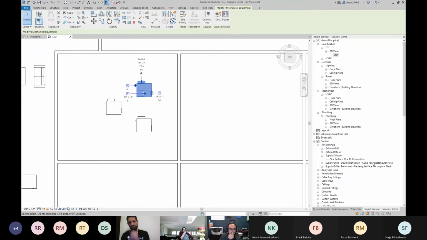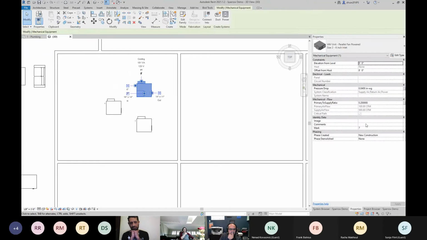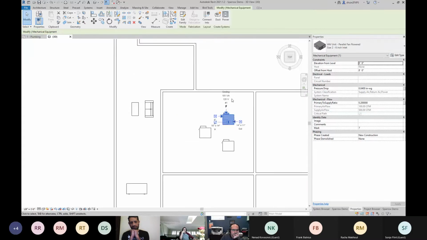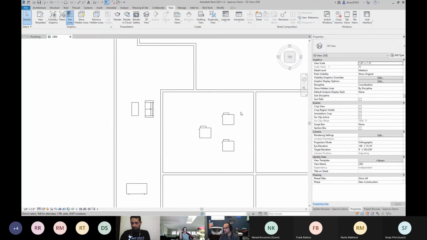And to me, it's not just about putting it in the model. With a little bit more work, you can start to fill out all the parameters that you need, and you can start to build relationships. So when I put this in here, I already have exposed in Dynamo what space it's in, so that I can put that space information in and start to build a kind of relational database to build up even more complex things.